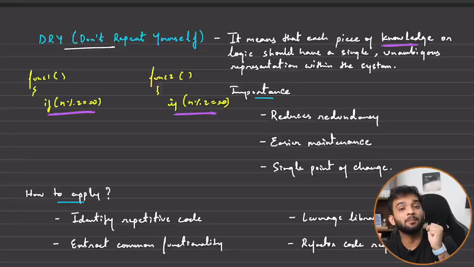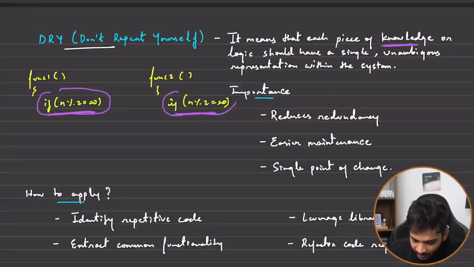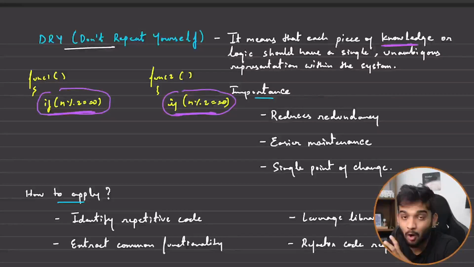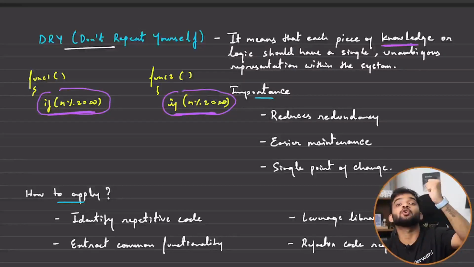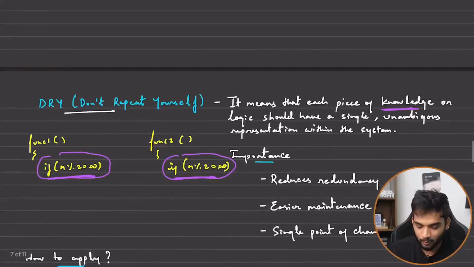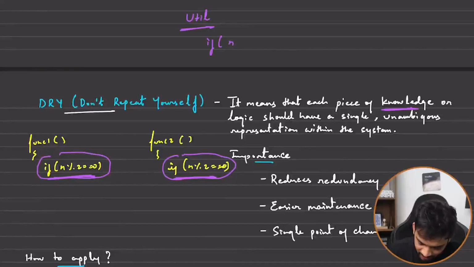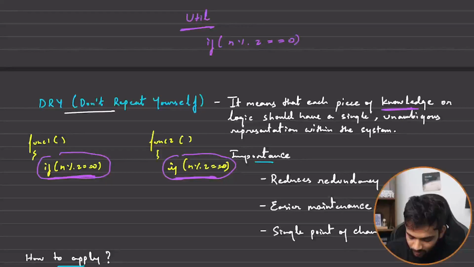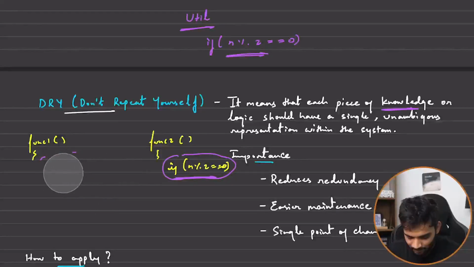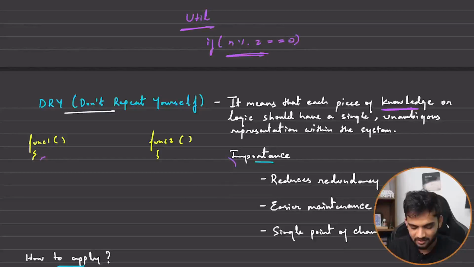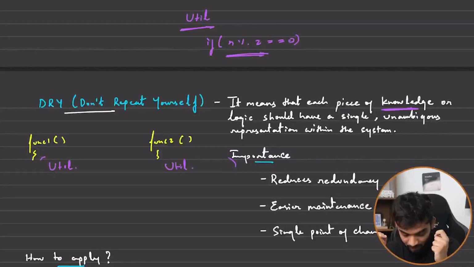This shouldn't happen. So what typically you should be doing is extracting this particular logic out into a common place, and from there, you should be using it. For example, what you could do is make a util class and extract this particular logic. Again, for the sake of understanding, we're taking this simple code. We have it under the util class. And instead of writing the same logic at both places, we can straight away use it from the util class. So this is what the DRY principle is.